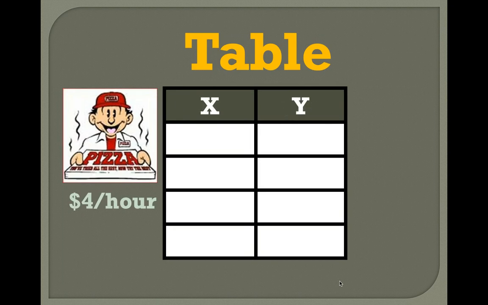Okay, and when we're in algebra, we're going to call that first one the x value. The second one is the y value. So when x is 0, so hours is 0, I make 0 money. When x is 2, so I work 2 hours, I make $8. 5 hours, I make $20. 12 hours, I would make $48. And so a table has various pairs of numbers that fit into this relationship of working $4 an hour.